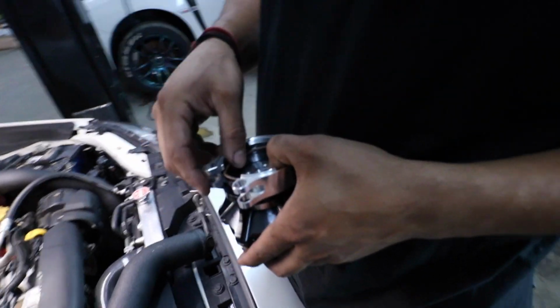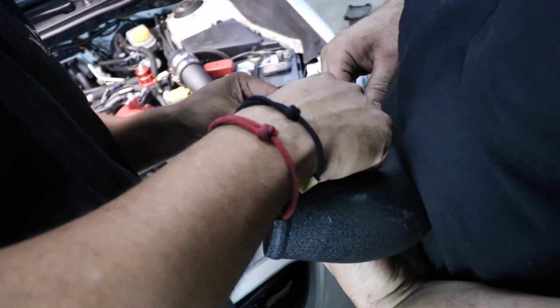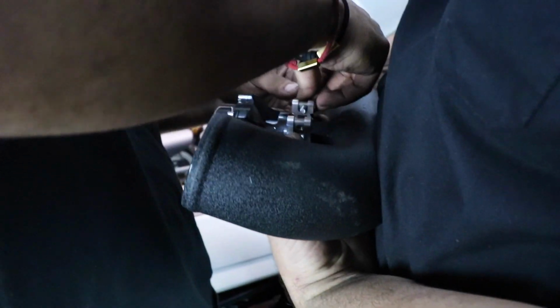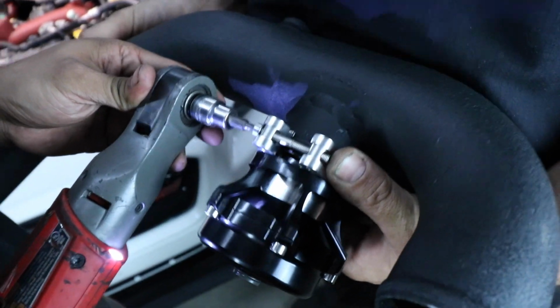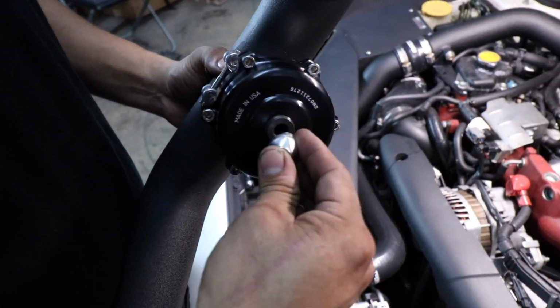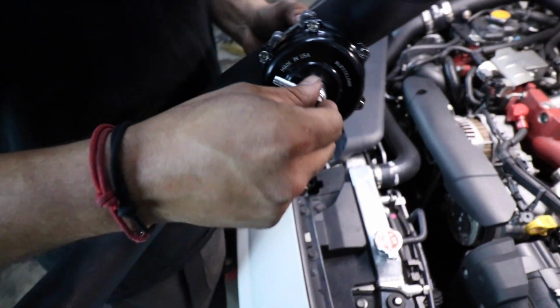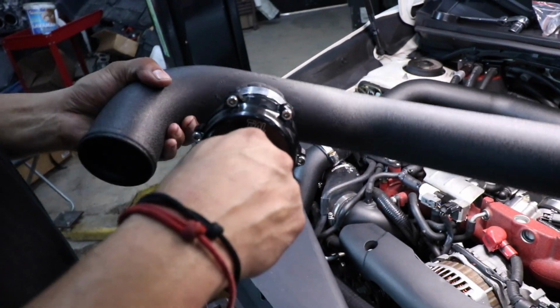Make sure you get your gasket. Once you manage to finesse the blow-off valve onto the pipe, you want to get the top nipple and thread it on. Make sure that you have the seal, one on top and one on bottom. It's going to be a 10, just tighten it down. But we're going to wait so we could face it the right direction.